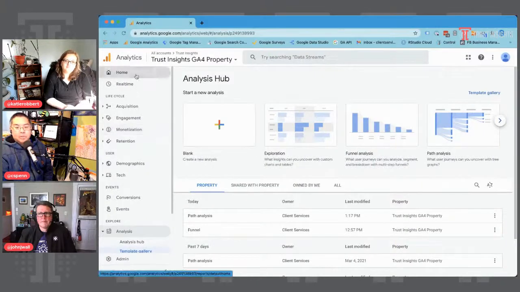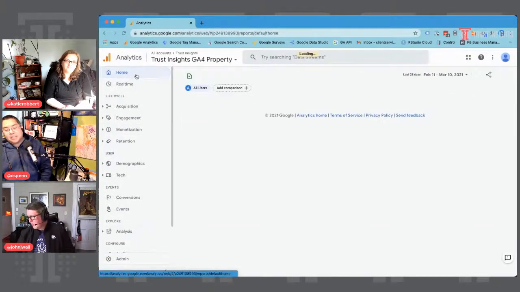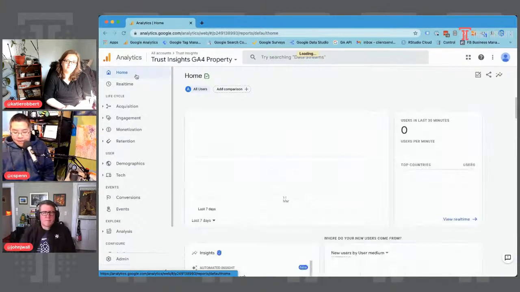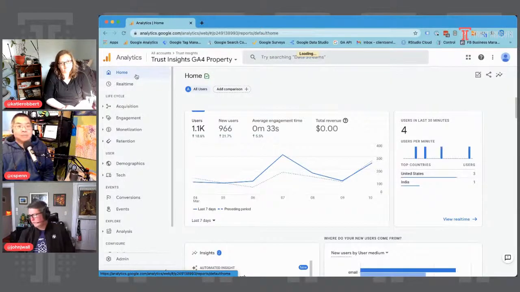But win number 3 has nothing to do with any of that. Win number 3 is this. Have you ever had the experience? I know I have, where your Google Analytics just stops working, right? And then you go into GA a week or 2 weeks later, and you're like, hey, look, all my traffic says zeros. That's weird, right? I don't love that. I don't love when that happens.